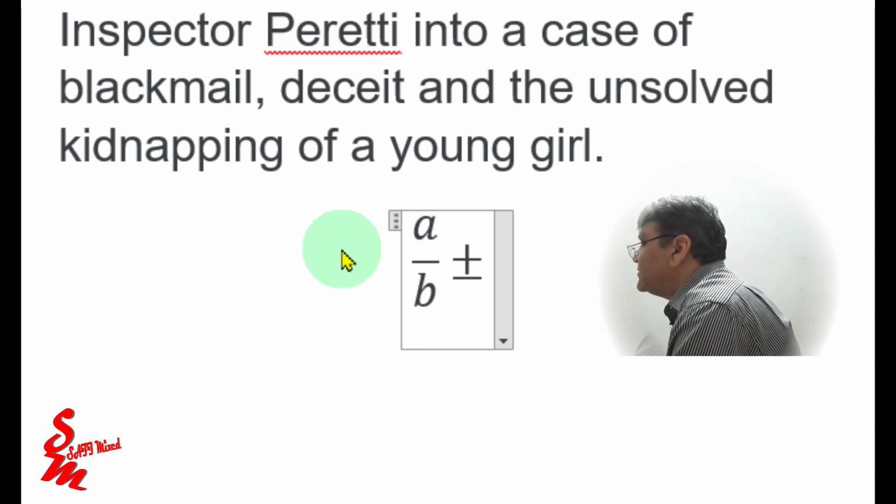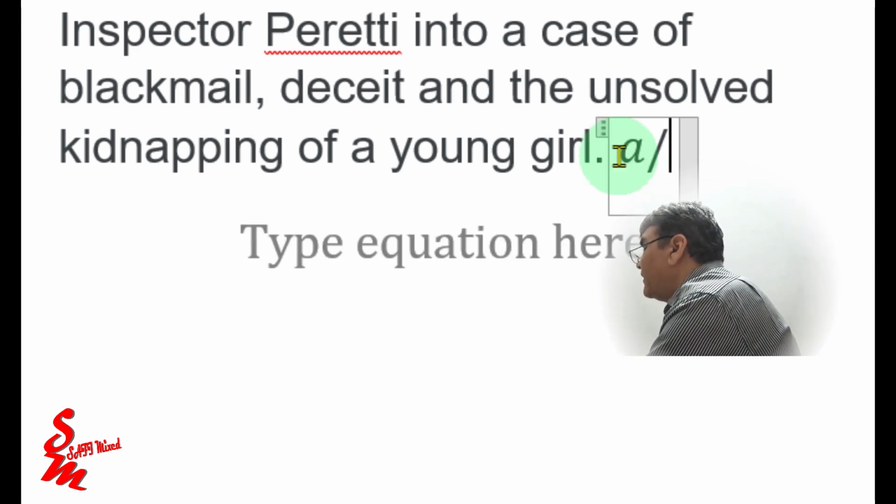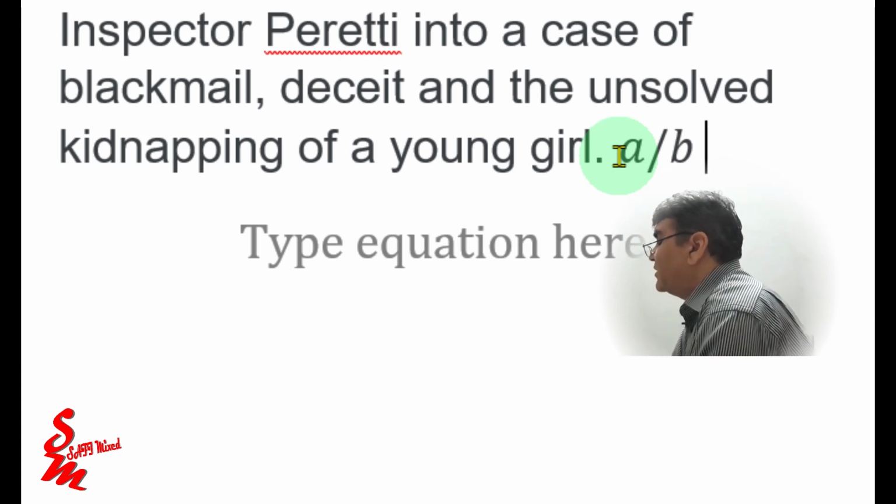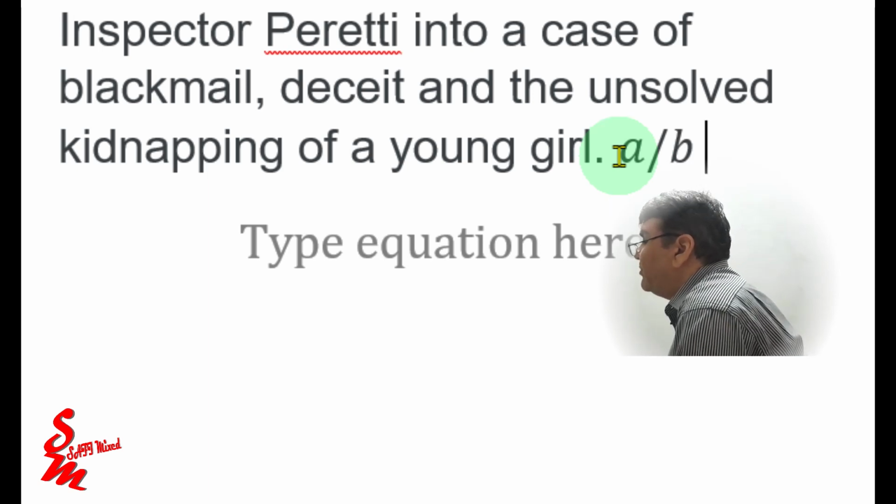If you want to insert the fraction in inline text, for that I need to put a backslash after A, then forward slash, and then B, so that the backslash stops the equation editor from converting this into the proper form, and it will be left in the A by B form.